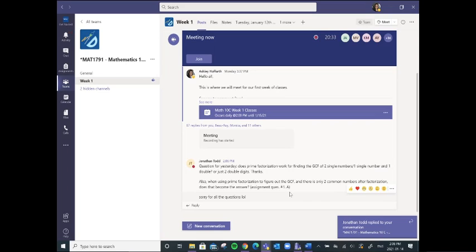No, that's fine. The questions are good. Yes, so whatever is common in the list, so if both lists happen to have, so question 1A, for example, what you were just pointing out, where you're looking for the greatest common factor of 14 and 21, the largest common number to both lists will be 7. So that would be the answer, just 7. That's for GCF. LCM is a little bit different.